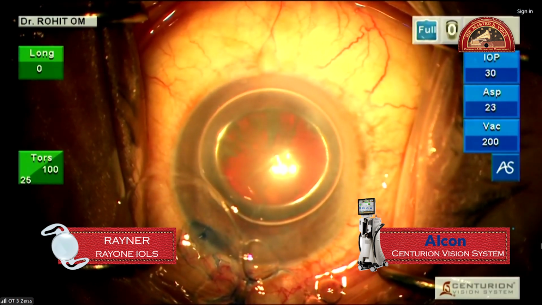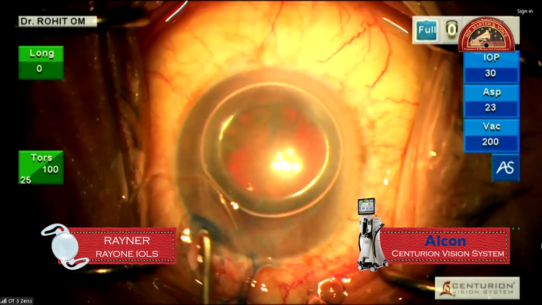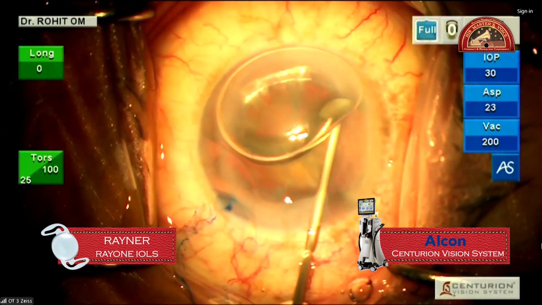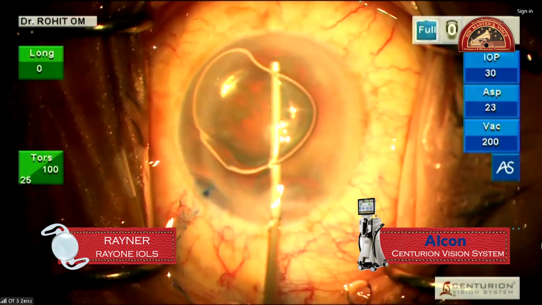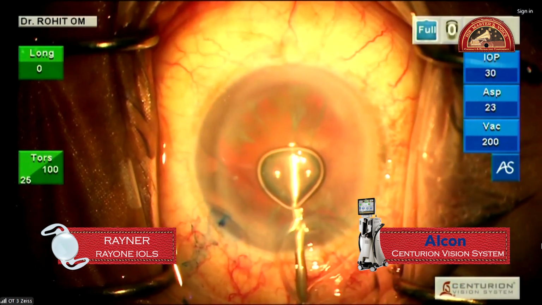Once that is done, the next step is introducing a viscoelastic, which in this case is going to be a viscodispersive. I would try not to over deepen the anterior chamber.